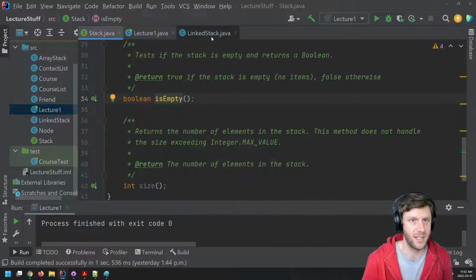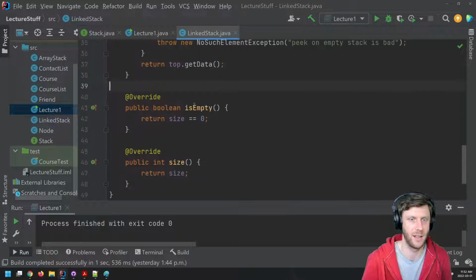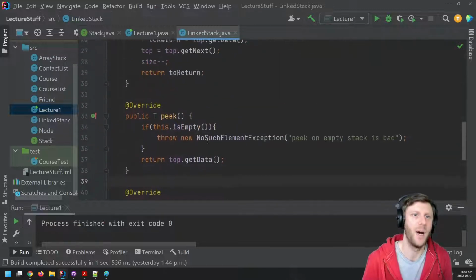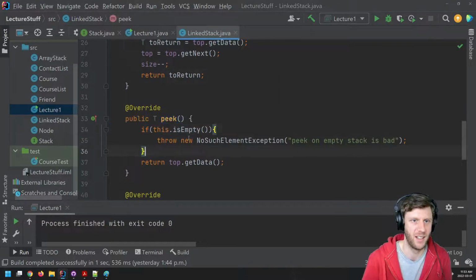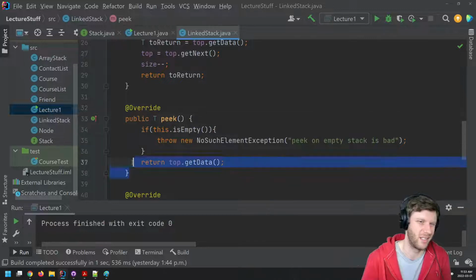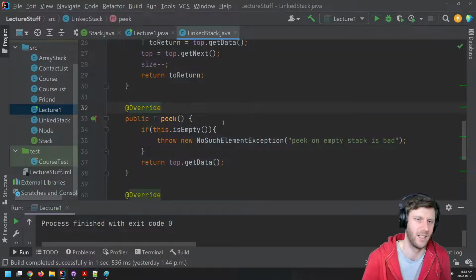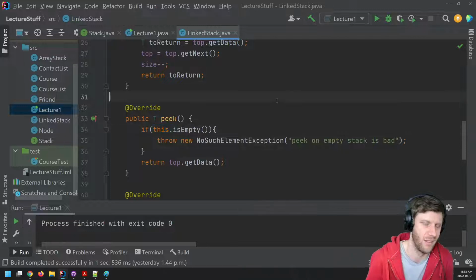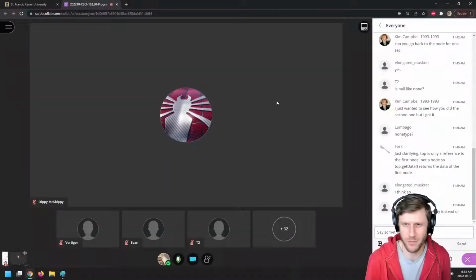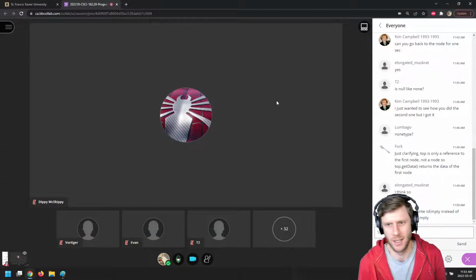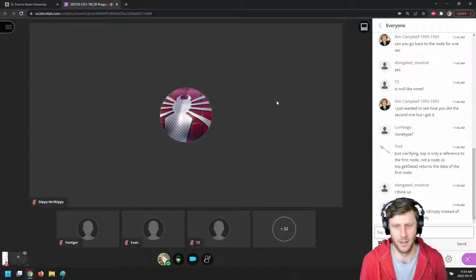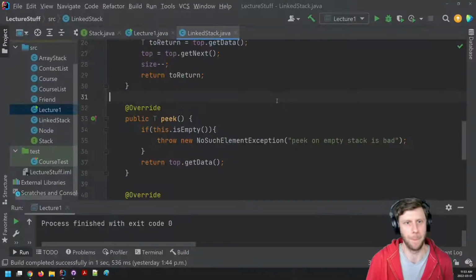That's this method right here. But because this method peek is using it from within its own class, we don't need the this. That's why. Did that clear it up for you? Yeah, okay, cool. All right.